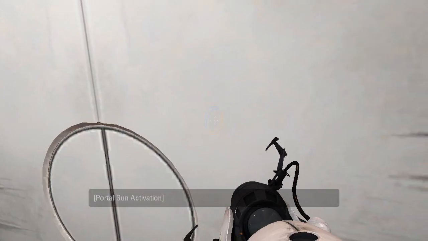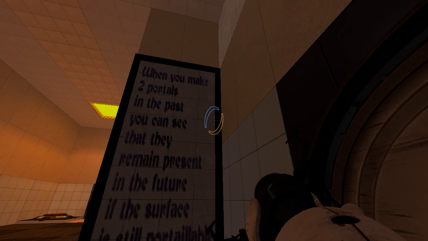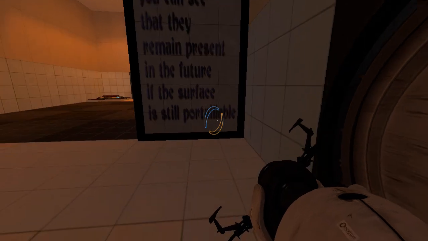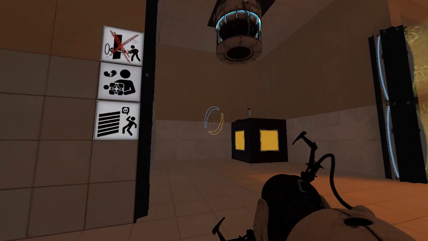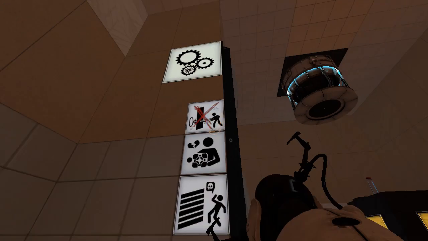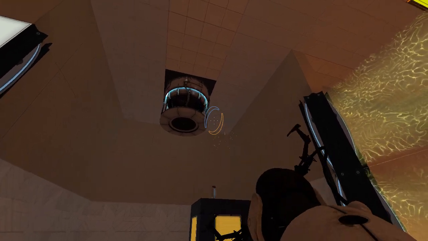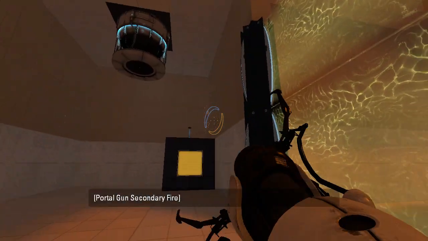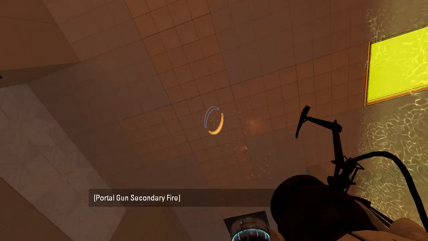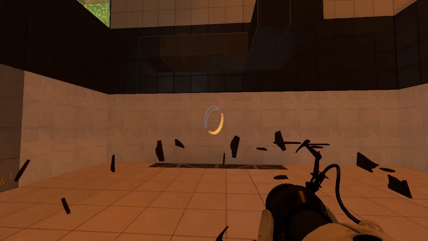Oh. I wonder if I could have turned around fast enough and shot a portal. Potentially. When you make two portals in the past, you can see that they remain present in the future if the surface is still portalable. That's not how you feel portalable. Huh? Oh, here's me. Come on, this looks portalable! The lighting in here is not good enough to indicate to me that it's not portalable. What is portalable? That? What, the ceiling texture is not portalable anywhere? It looks like a portalable texture. You need to fix that. Whoa!